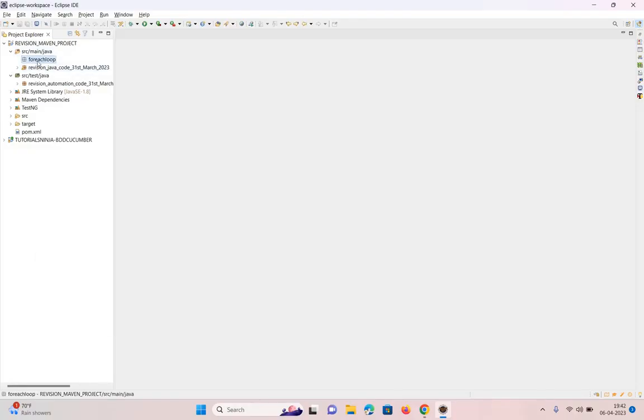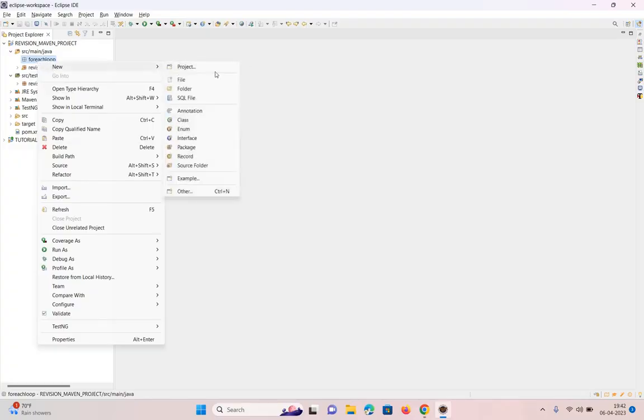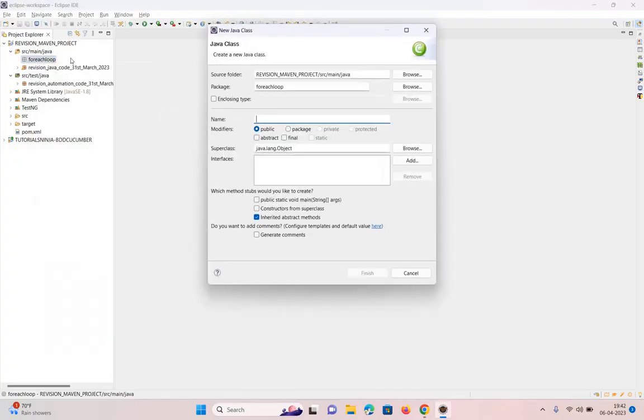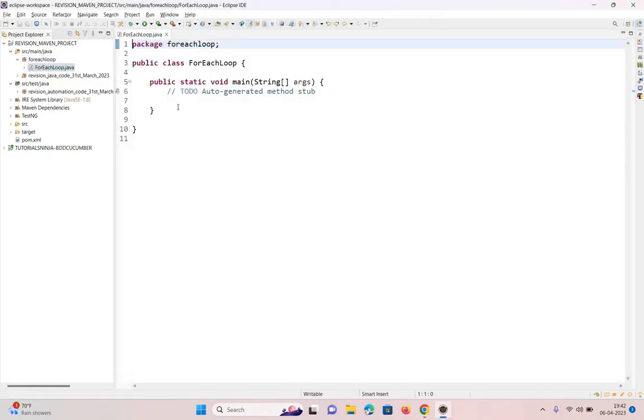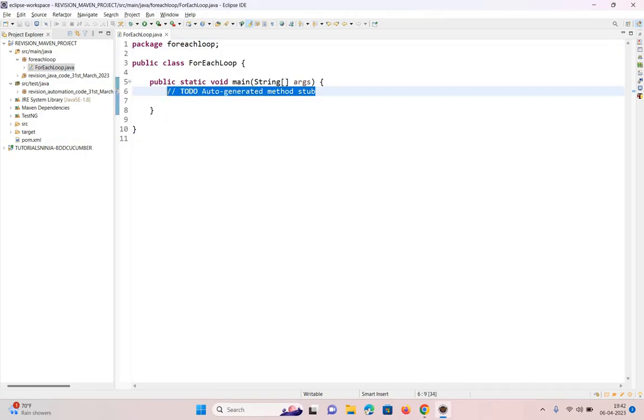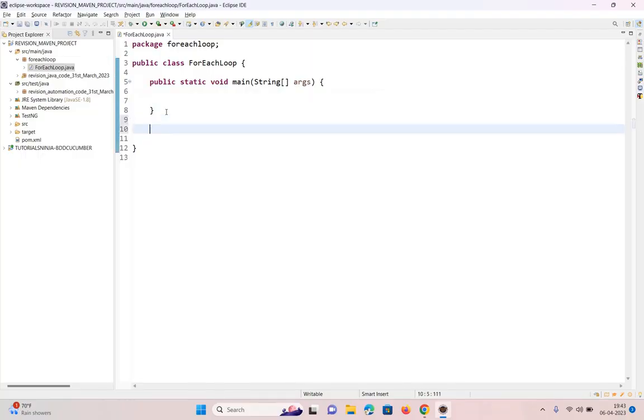I'll just tell you the topic. I've just created a for each loop. Yes, it is a for each loop, or advanced for loop, or some people call it mutated for loop. So I'll showcase how you have to use this for each loop in just a simple piece of code, and also we will use this application in automation, how it works.